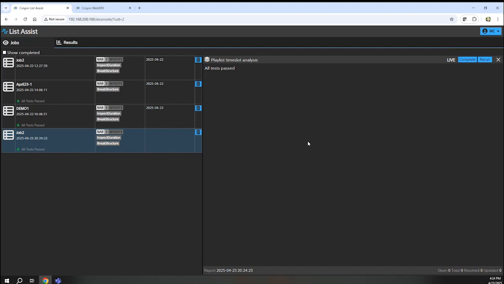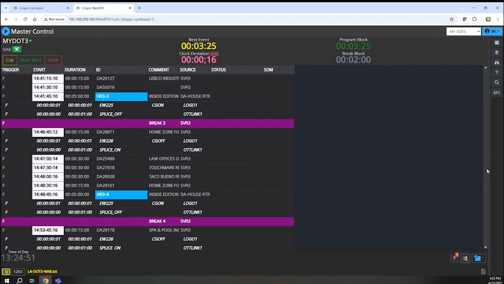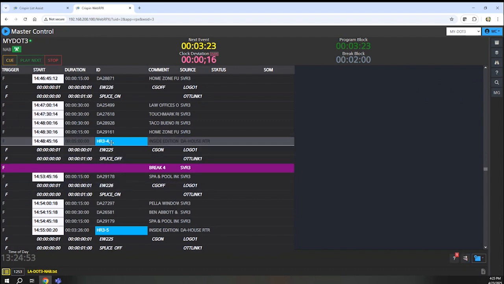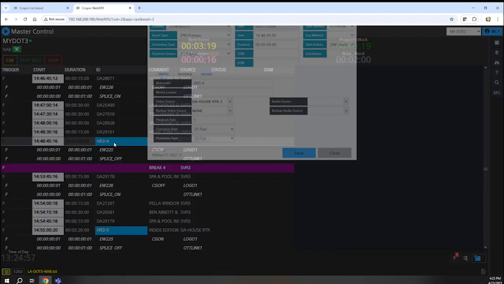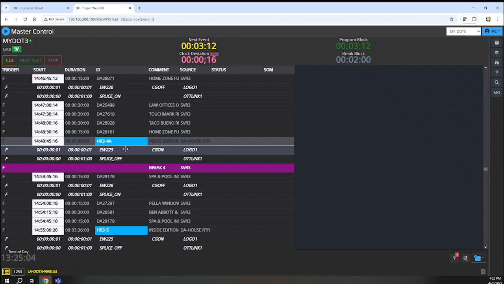But now let's go ahead and create some new problems, right? So I just have another tab open for this very channel, and I'm just going to scroll down somewhere, and basically, like I said, I'm just going to create a problem that it should detect. So I've just thrown in here, this is an upcoming program. I'm just going to modify the name for it, right? Because it knows what it should be. It knows it should be my 4th segment for the program. So now I've essentially created that sort of problem for it.